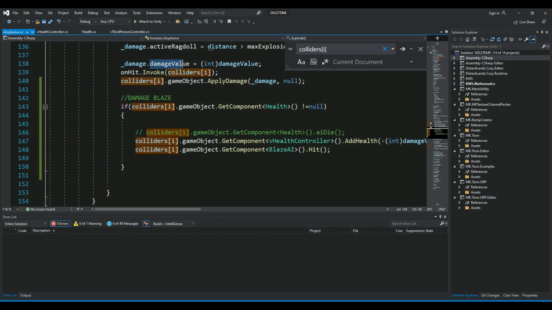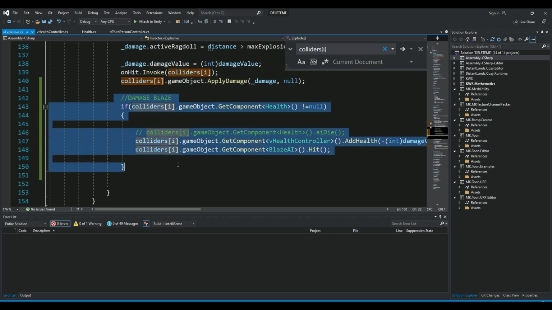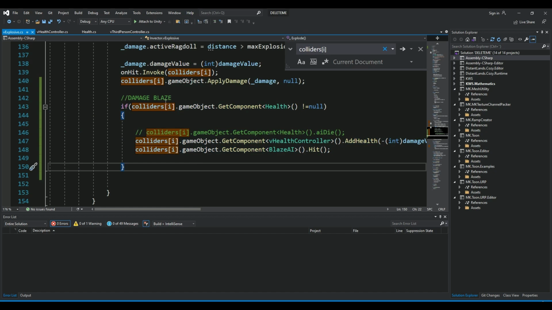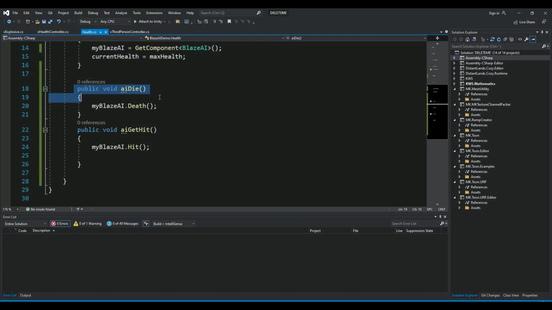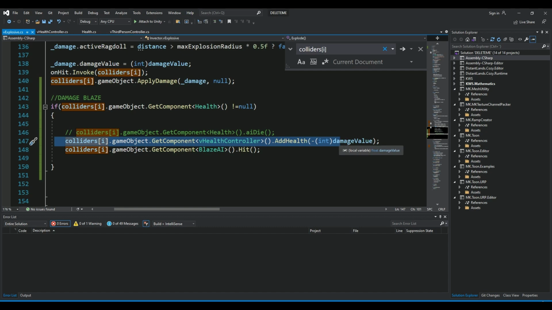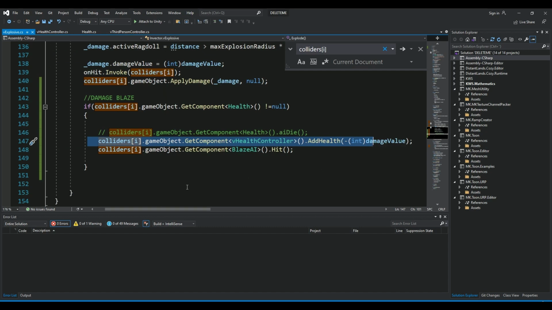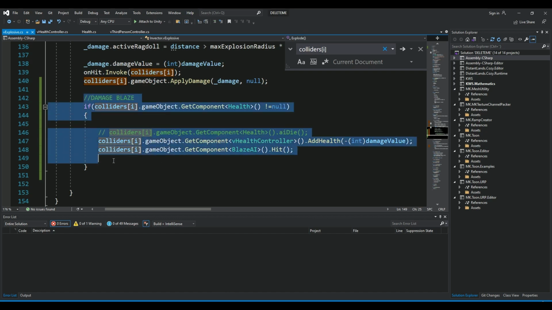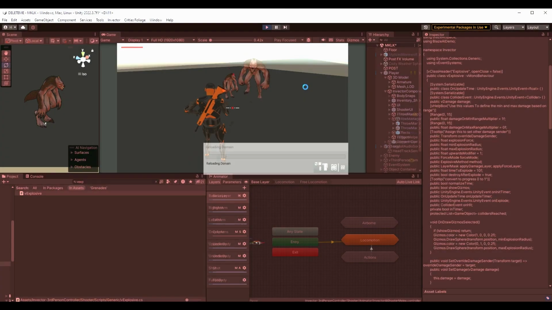Here you can see we're going to use a damage value which is set to the 80 and it's int. So what you're going to do is you're going to write this little script here. So how to damage our blaze with the grenade. If you wanted to immediately die, then you can just call on the health AI die. That's because in the health component we have this public void AI die, and also our AI get hit, which you will see here on the hit here, and it's gonna do the int damage value, which is up here. So that will be the damage type it's gonna add to our AI. So basically this is the little script here. You just need to put in inside vExplosive, get back to your scene.